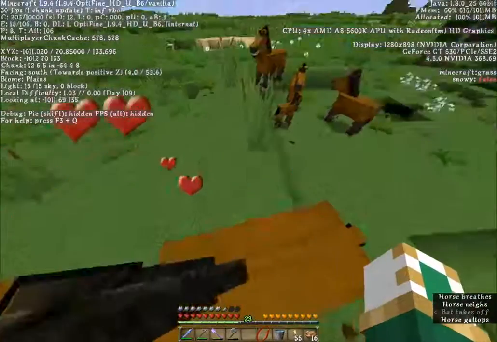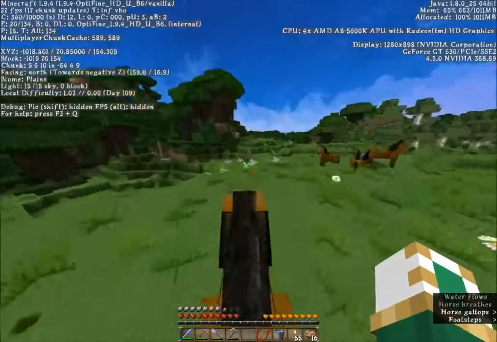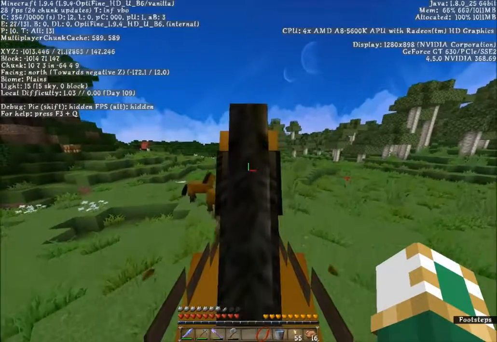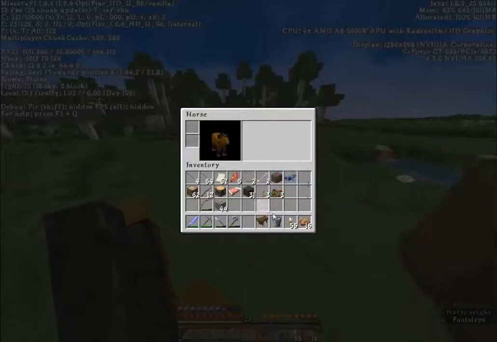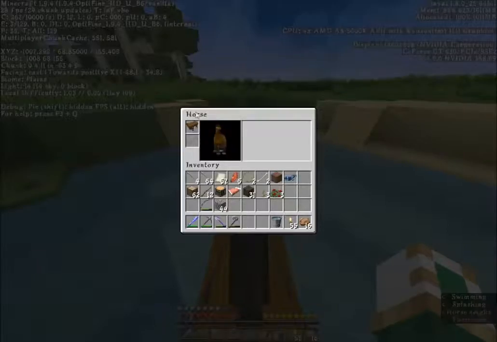Bliss? Finally! Okay. You're not too bad on speed. What's your jump like? Oh, your jump is terrible. Ugh. Okay. I'm gonna drop you off over here in the water so I know which one's which.